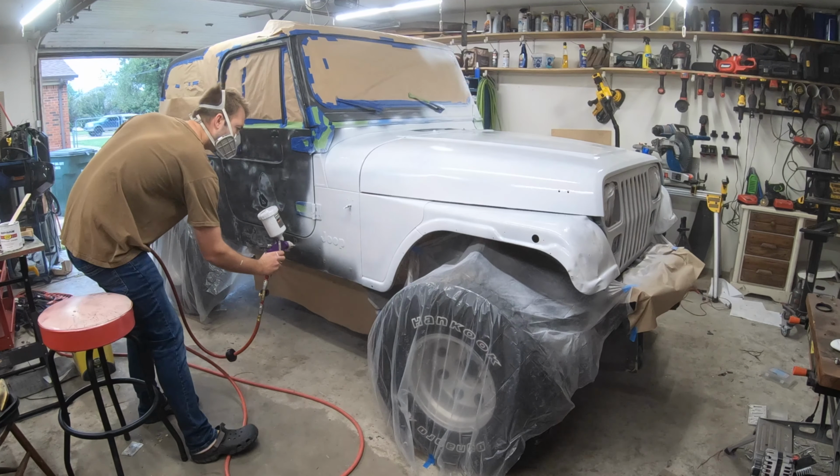And just like that, guys, we got the old girl looking a little bit better. And I also fixed a little brown that was messed up, if you saw that earlier. The stripes were pretty time consuming, pretty tedious, but I feel like it was worth it. Just gives it a little bit of that vintage YJ flavor.